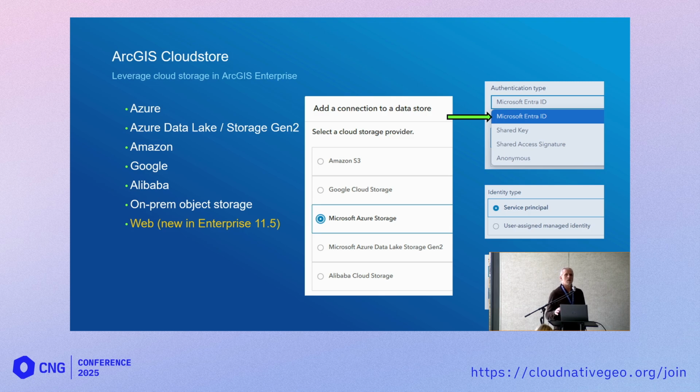There's a counterpart to this ACS convention on the desktop for server. So if you need the server to be able to do that and access these data as it's streaming a service out, you create what's called a cloud store. It's the exact same conventions. You can do it through code or through REST or through a web user experience. And that just allows ArcGIS Server to access that data that you've been authoring.